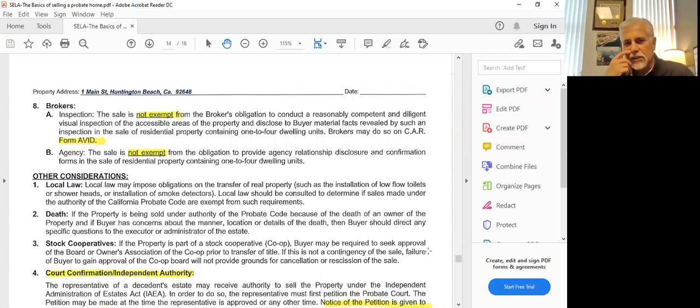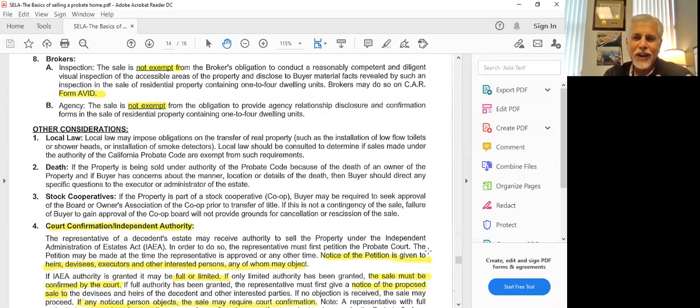I got an excellent AVID class. I worked with our attorneys a lot, and it talked about what happens if a neighbor tells the buyer, oh, did you know about those dead bodies? And it was 5 years ago, how to disclose all that. So I'll be happy to give you a great AVID example from our attorneys at Monica. But that's a different course for a different day, right?